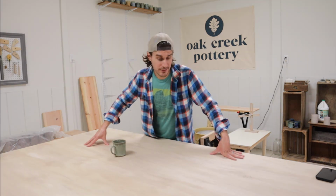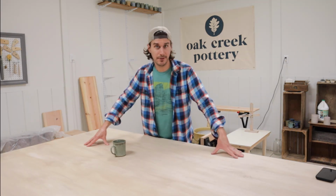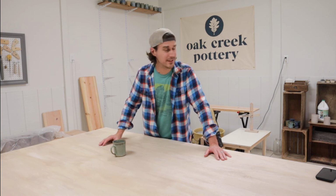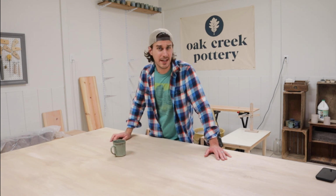So even though the studio is clean right now, it won't be for long. I'm gonna get clay, gonna start throwing on the wheel and remaking my second batch of beautiful mugs. I'm gonna try out different glazes. I have all these plans. They're gonna be a little bigger too this time.